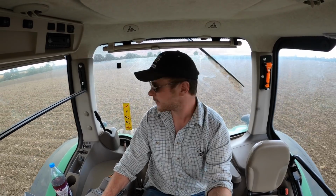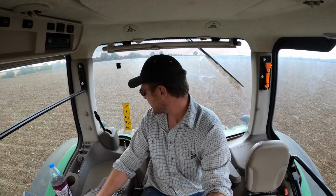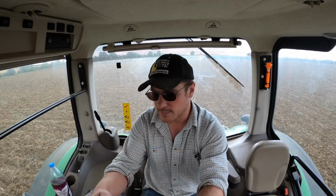So yeah, it's dry enough now to be out in the field, but it's a bit too wet for combining. The week's just going to be sort of plus 20% moisture, so like I said, we're leaving that for another day or so. I mean, it is picking up a little bit on the packer, on the subsoiler, but it's not picking up on the tires. I'm not making a mess. In fact, it's doing a really good job. So we'll crack on, keep the wheels turning.